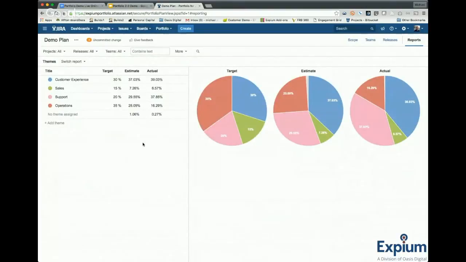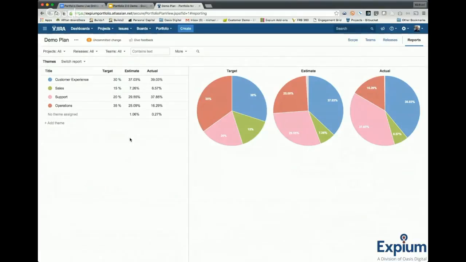I don't know why they're here, I guess it's because they do not exist in the rest of JIRA and they're only a portfolio item, but I would prefer to have this configuration in the same place I already showed you for the plan. But here's the idea of themes. I mentioned earlier customer experience, sales, support, operations. These are the priorities of the enterprise as a whole.